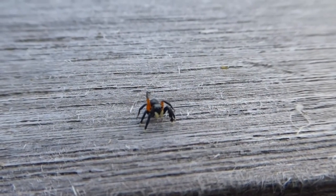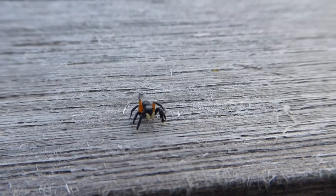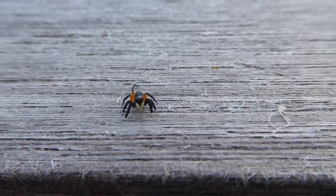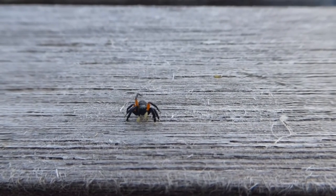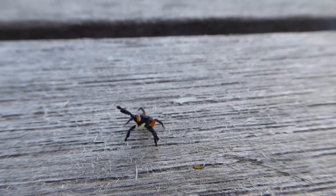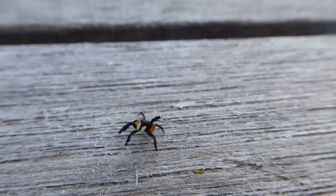Here is a rather fancy jumping spider that we found in our backyard. It only showed up last year and we're hoping to see it again this year. You may have seen videos of male peacock jumping spiders doing a dance with their front legs — this one did the same thing. It may have been responding to its own reflection in my camera lens.